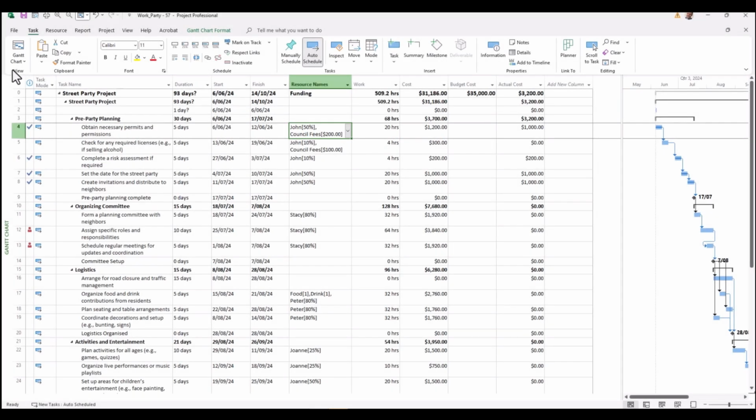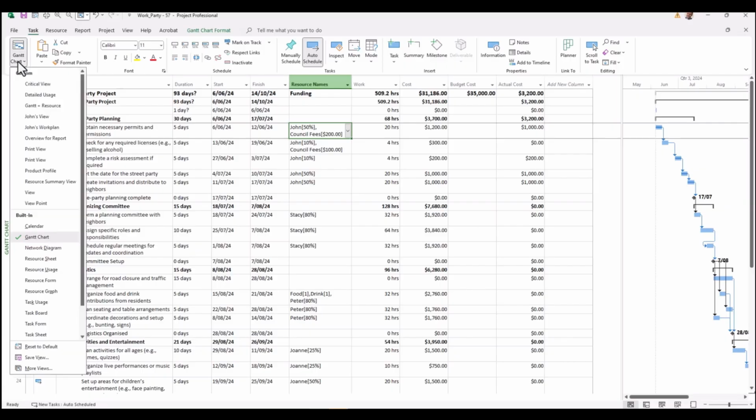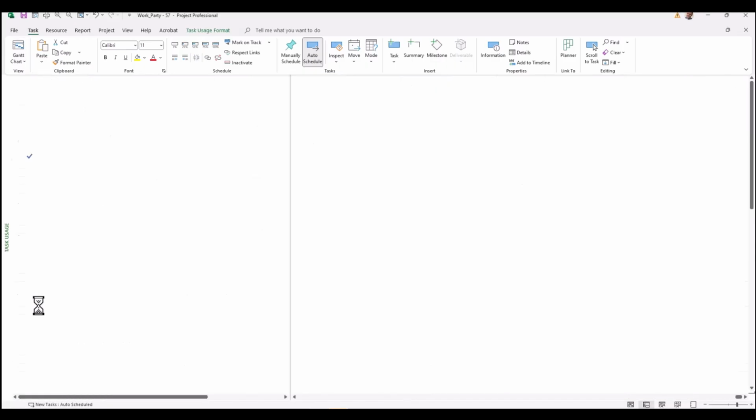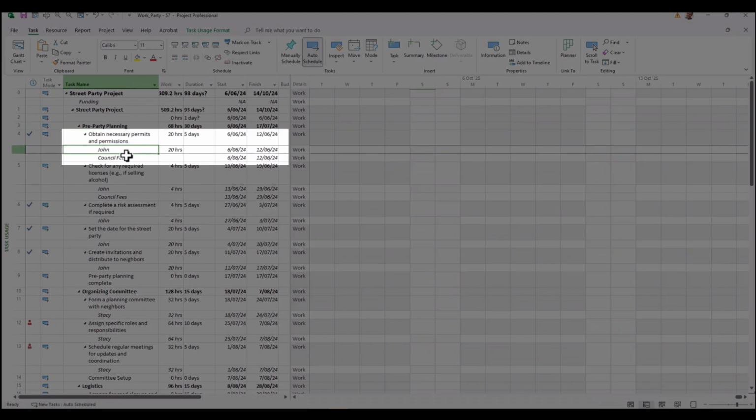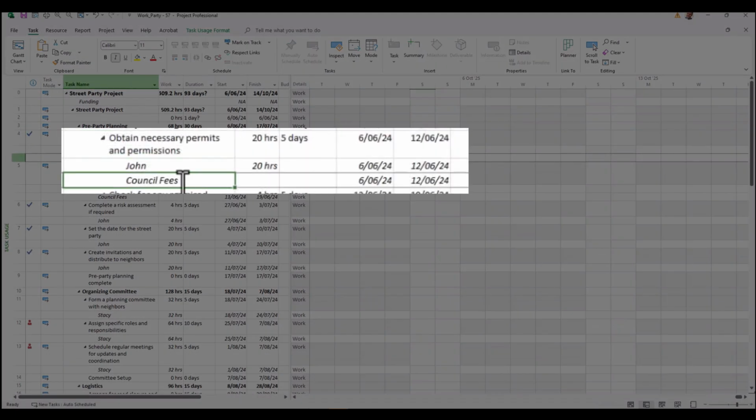Well, you're going to have to go to your task usage view. So scroll down to the Gantt chart pull down menu there, select task usage, and you'll notice that the tasks showing here have its resources separated into separate line items.